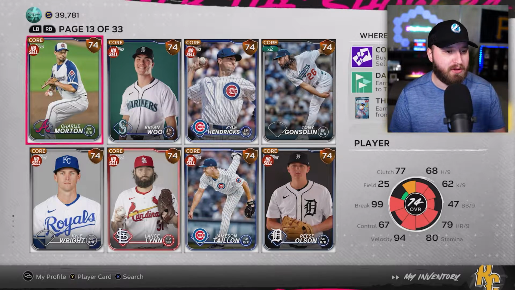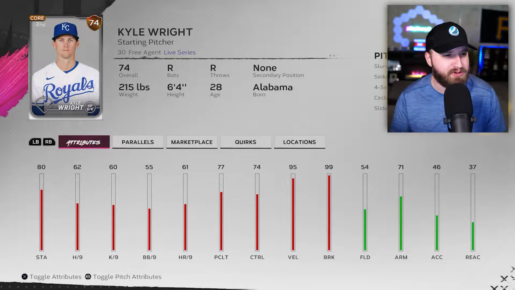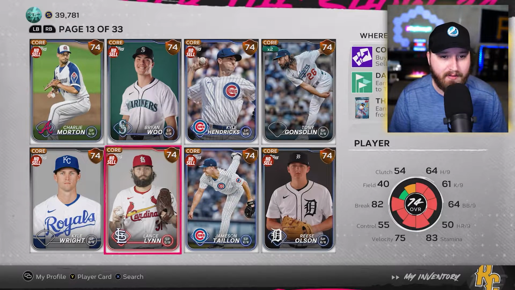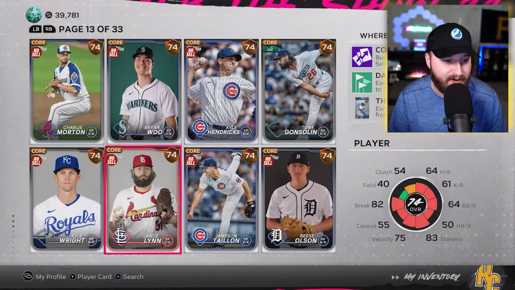We've also got Charlie Morton, sinker and cutter. Something like Kyle Wright was really good. I'm pretty sure he was on the Braves last year. He just throws really weird. Again, the velocity at 95, break at 99. Very, very good. Lance Lynn does have the sinker and cutter, but not a guy I'd probably use. He is very, very readable.